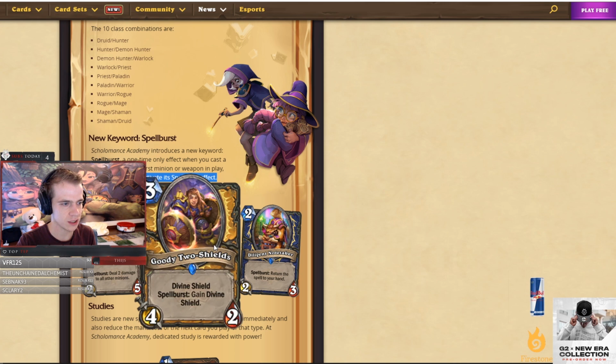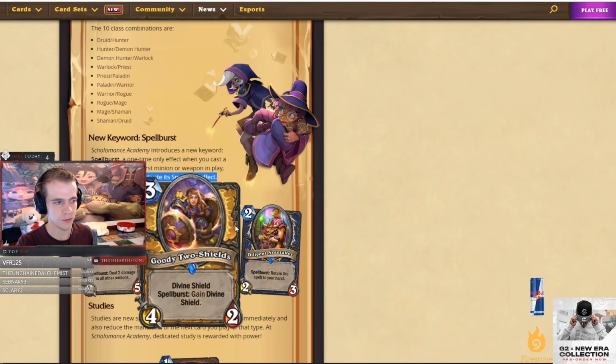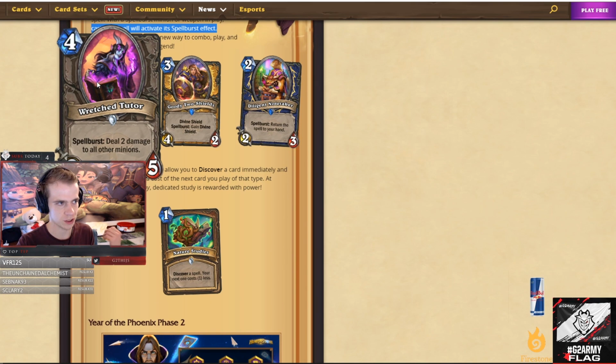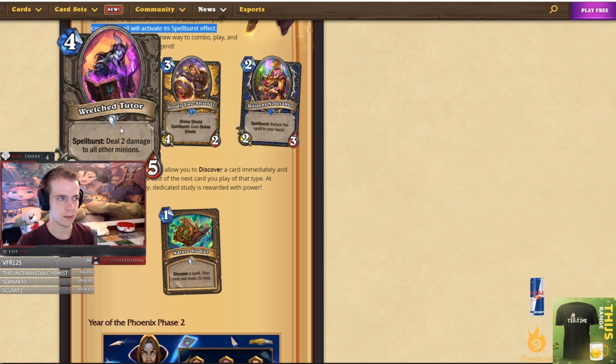For example, here, a 2 mana 2/3 Shaman card, Spellburst: return the spell to your hand. The first spell you play will be returned to your hand. This one, for example, deals 2 damage to all other minions as a Spellburst effect. So you play this card, you play a spell, it deals 2 damage to every minion. I'm not 100% sure if I'm correct, but I think these cards only work once in the game. So it's not a once-a-turn thing. It only works once in the game. It's not something you can do once a turn and next turn it's available again, but just one time a game.